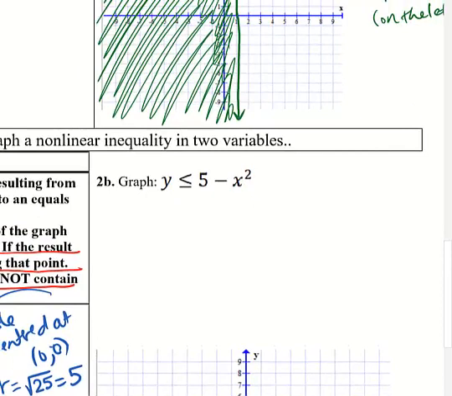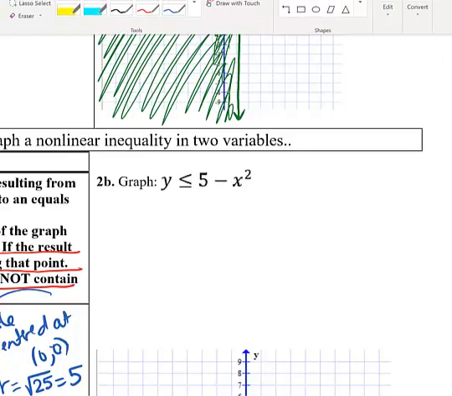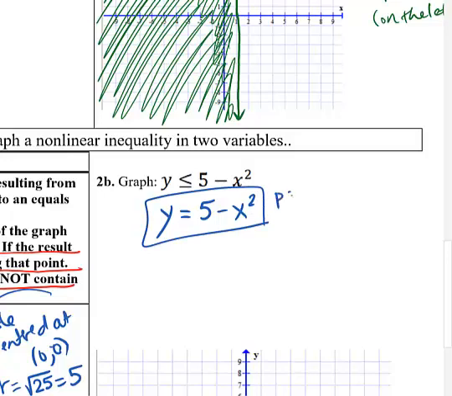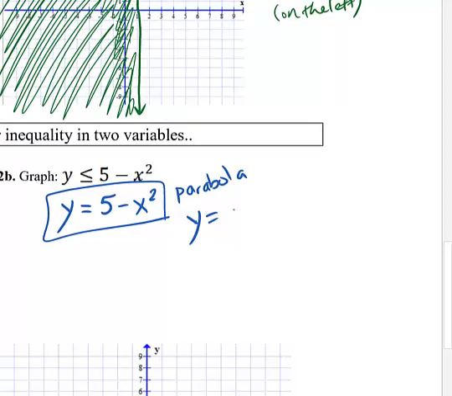So let's see. Let's try this guy. This, though, you really got to dig deep back into your knowledge of graphs. I'm going to do the same exact steps because this is not a line. I'm going to first change the inequality symbol, the less than or equal to, to an equal sign, and then graph this guy. This is a parabola. And it's easier to recognize how to graph it if you switch those terms. I'm going to write it as negative x squared plus 5.